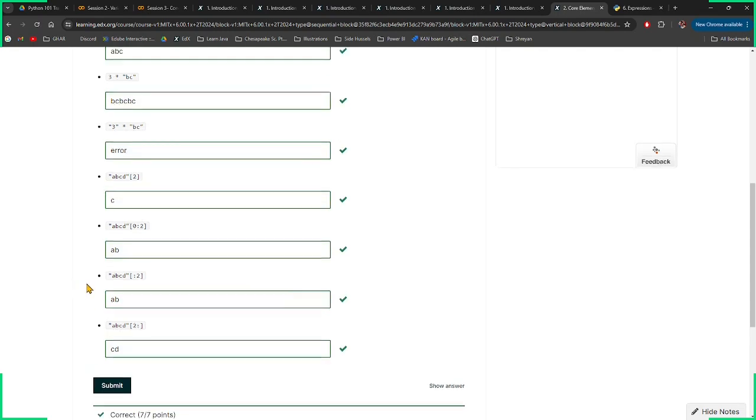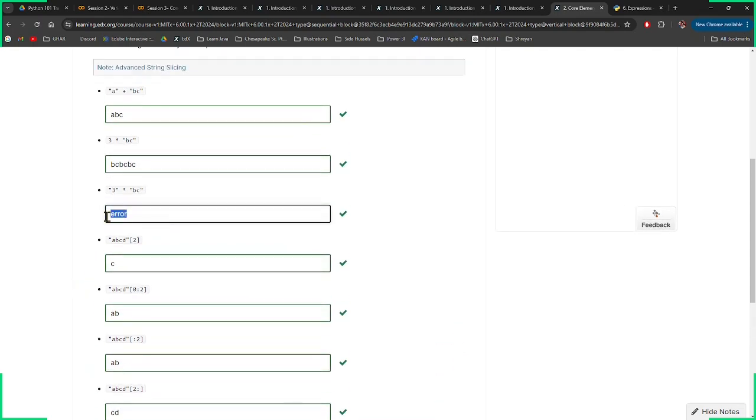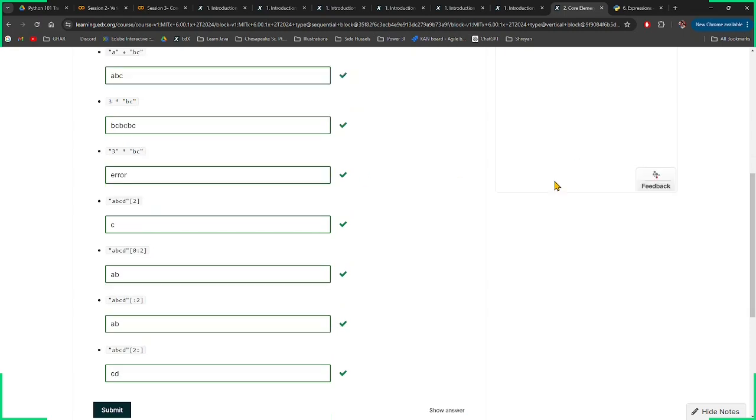Okay, there was a question somewhere, right? Why error? Because we are trying to multiply two different strings, and that is always an error. However, here we are trying to multiply a string times 3. So in Python, that will not be an error. It will just multiply that string by 3 times and give you a lengthier string.